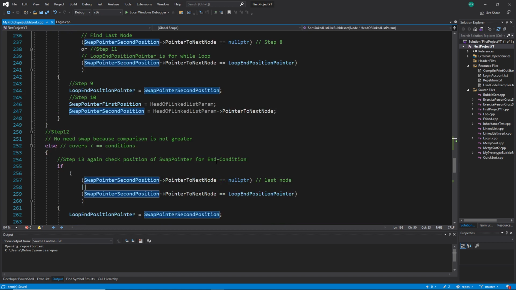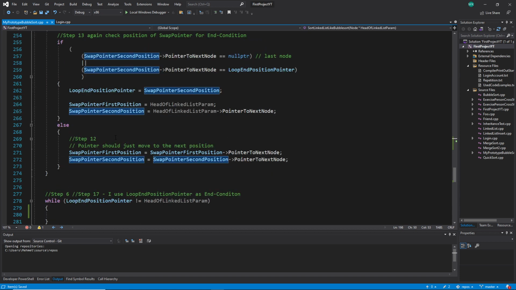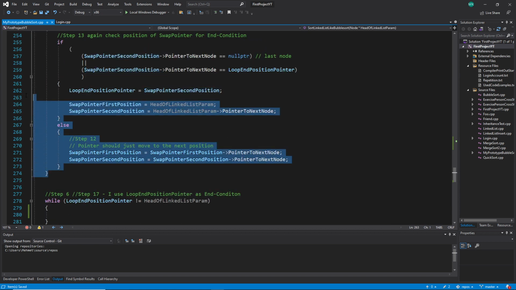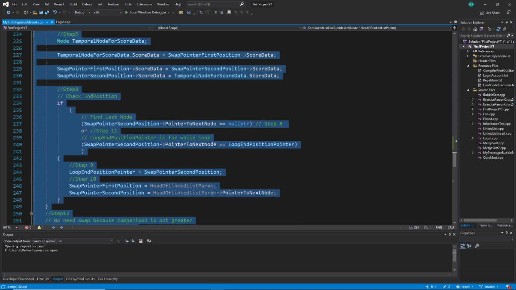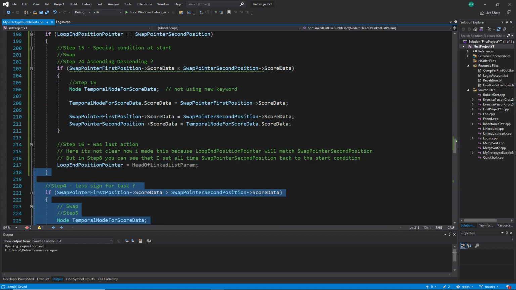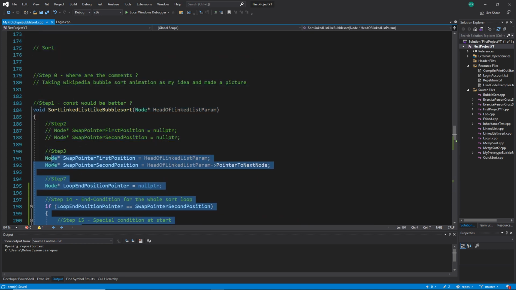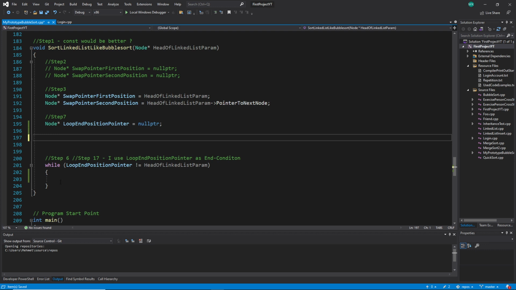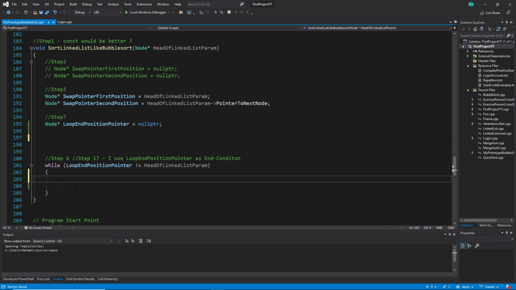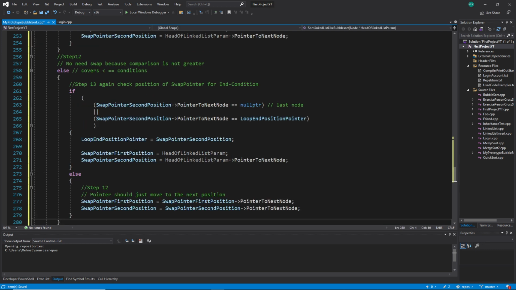So first of all, we have to put all the code in. How do we make this fast? You can make this in different ways. You can create a while loop with a code snippet. I showed you this one time, I think. Let me cut this first. I'll do it the other way. You can just cut this out and paste this in. It's also possible and very easy.